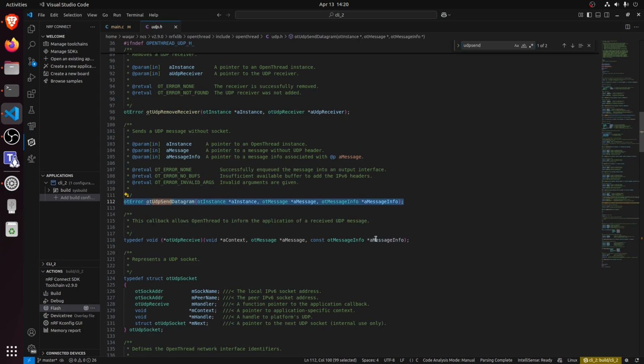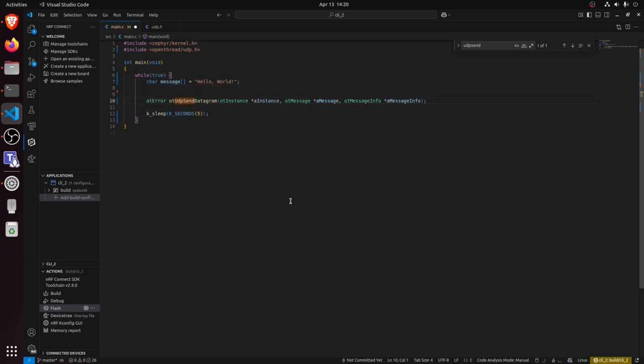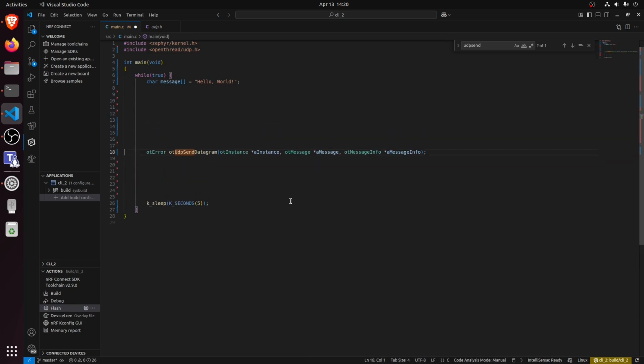This is the function that we would use. Let's just paste it here. Just make some room down here as well, and some room up here as well, so that we have some room to work with.